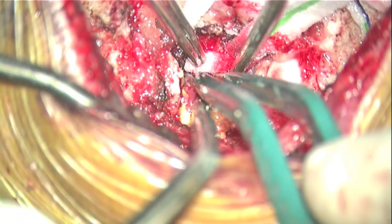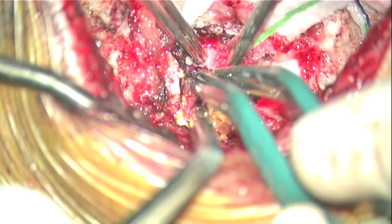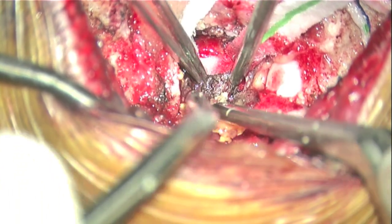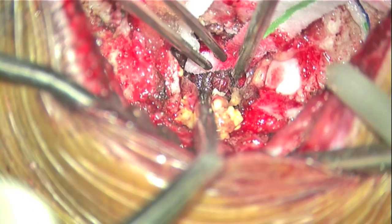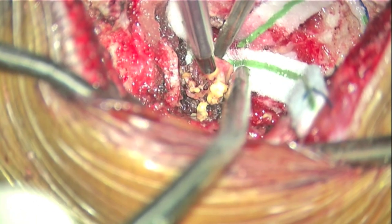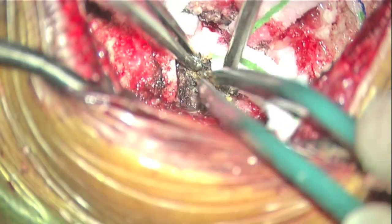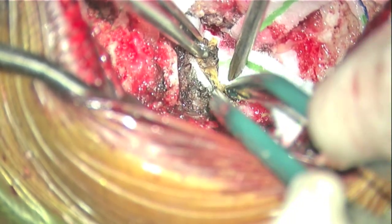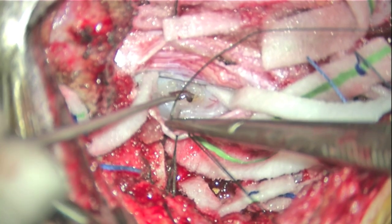Dissection of the ventral tumor margin is now completed with standard microsurgical techniques. The remaining lateral tumor margin is developed to complete the resection. Once the tumor is removed, the dura is closed.